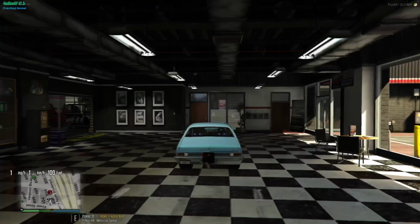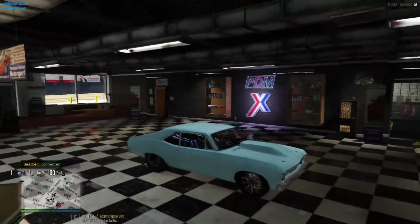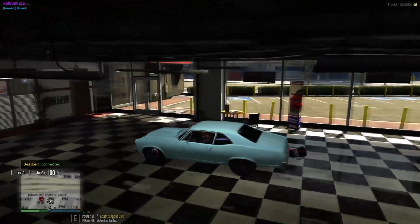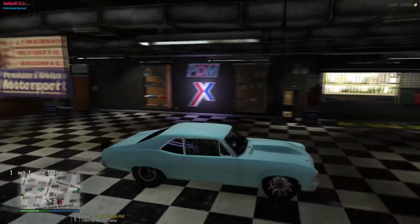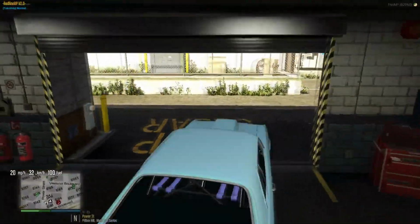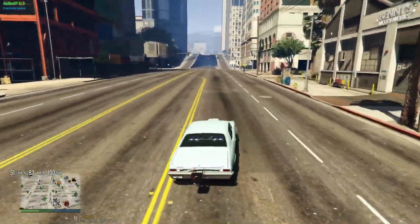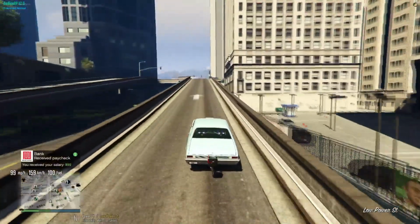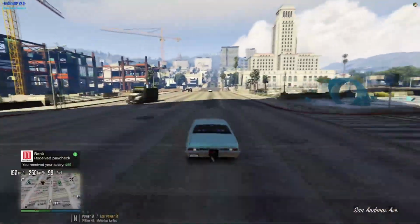Great. Alright, guys. I'm going to show you this beauty. Take one guess at how badass this thing is. It's a Nova Drag. Let's just say this is one of the funnest cars ever. Let's go. Yes, she is a drag car. I don't usually take my drag cars out, because I usually, well, crash them.